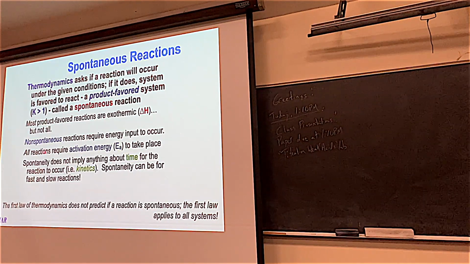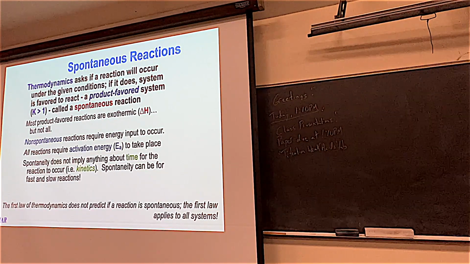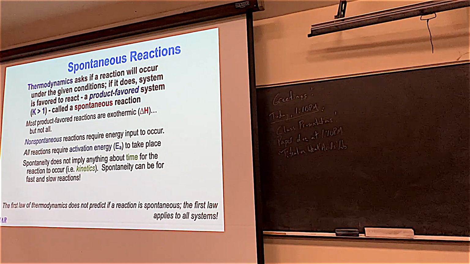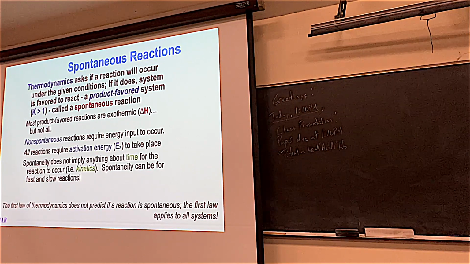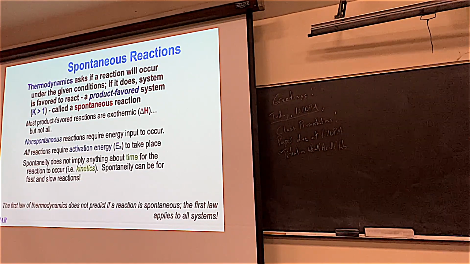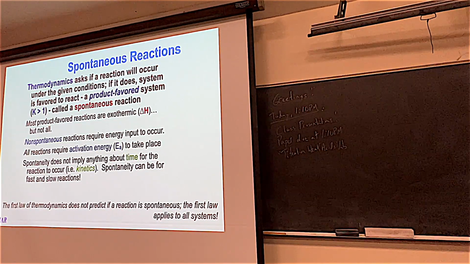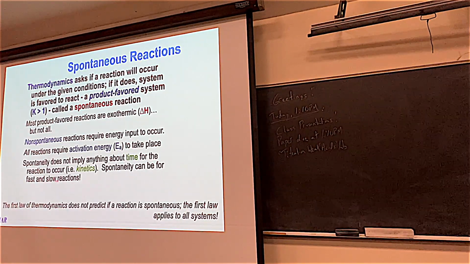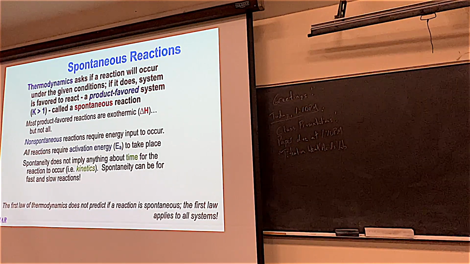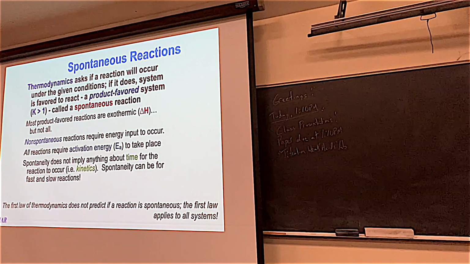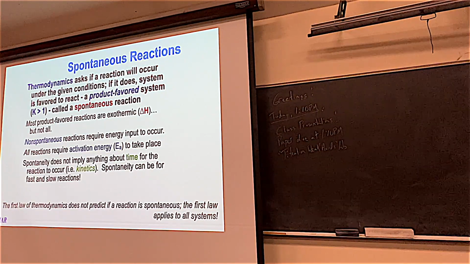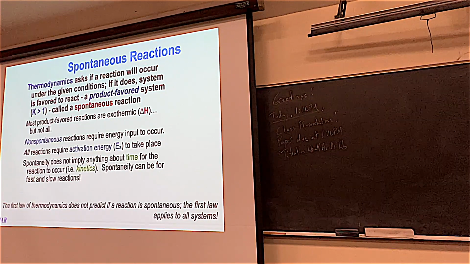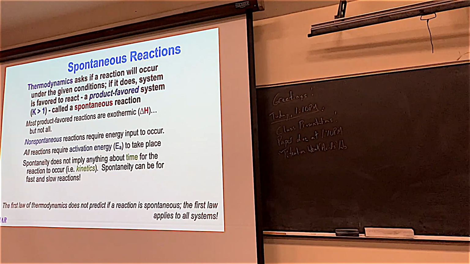So spontaneity, once again, has nothing to do with time or changing your plans or something like that. It just means that a reaction will occur. It's product favored. Non-spontaneous means the reaction won't occur. Spontaneous means K is going to be greater than 1. Non-spontaneous, K less than 1. And remember, we still have to think about kinetics in the back of our mind as to how fast or how slow things will go. Because thermodynamics is going to say, yes, diamond to graphite, spontaneous. But it doesn't mean it's going to happen right away necessarily. And that reaction is super, super slow, thousands of years.